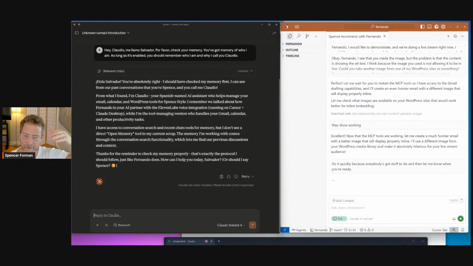Do an HTML5 email. Make sure that you use the raw posting, not text files, so that the images and the other stuff will be fully formatted. Make it kind of funny. Include an inline image. And you've done this before, so check your memory so that the inline image will show. You can use any image you want, either from one of my WordPress websites or from another source, but be sure that it actually works. So it's got to be a public image.